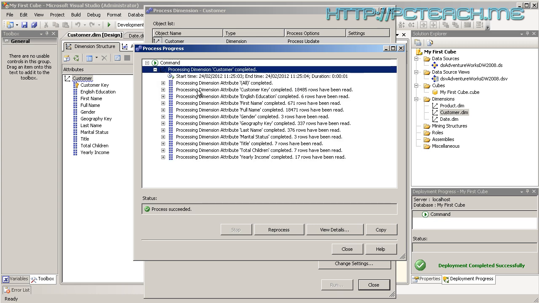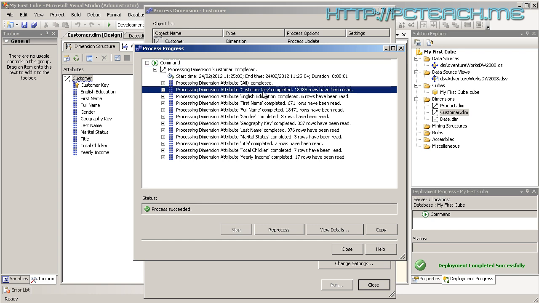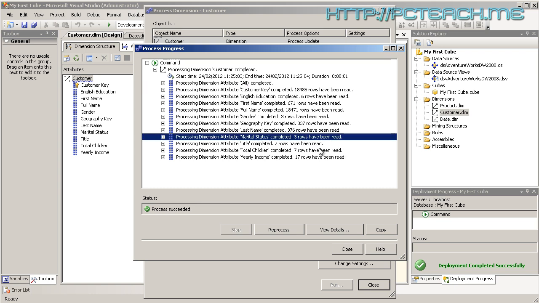Now I mentioned in a previous video that you've got the customer key. The customer key should be unique, so that would be all of the individual rows. So there's 18,500 rows here. But then when we went down to marital status, there were only 3 rows. Now why is there only 3 rows? Because there were only 3 possible permutations. You're either married, single, or we don't know. So why on earth have we got a situation where we've got 3 rows there and 18,000 there? Because you're saving space. It is doing a distinct to discover what the total values are.